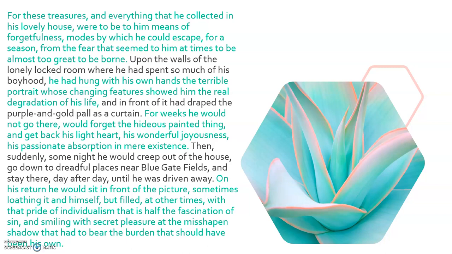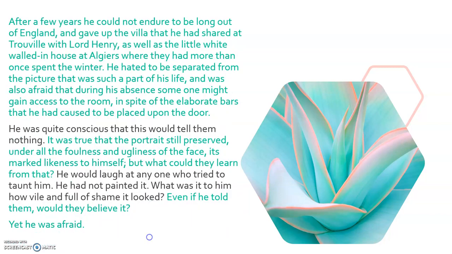Now, at the end of chapter 10, he mentioned that he need never look on it again. Obviously, he couldn't resist the temptation sometimes to gaze on it and congratulate himself for escaping the fate that the portrait has had to bear. And other times he'd sit in front of the picture, loathing it and himself, filled at other times with pride of individualism that is half the fascination of sin, and smiling with secret pleasure at the misshapen shadow that had to bear the burden. So it wasn't always with pleasure, and wasn't always with loathing. This portrait had this dual role in his life depending on his mood at the time.